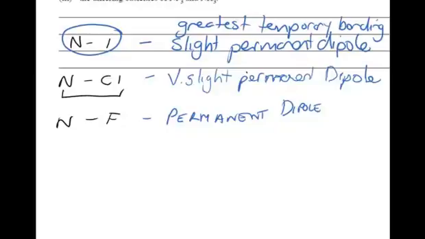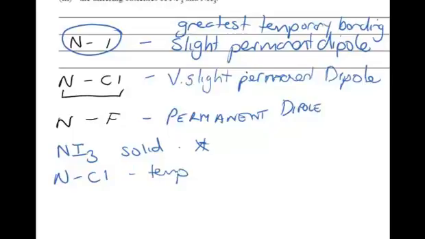So when we look at the differences between those, NI3 is a solid, so we can explain that in terms of the temporary dipole bonding and the slight permanent dipole, creating the most significant attraction between them, meaning those bonds will take a lot more energy to break compared to the other two, and it's more likely to be a solid. If we look at nitrogen and chlorine, the fact that it's only got a very slight permanent dipole tells us that the most significant bonding present must be the temporary dipole bonding.